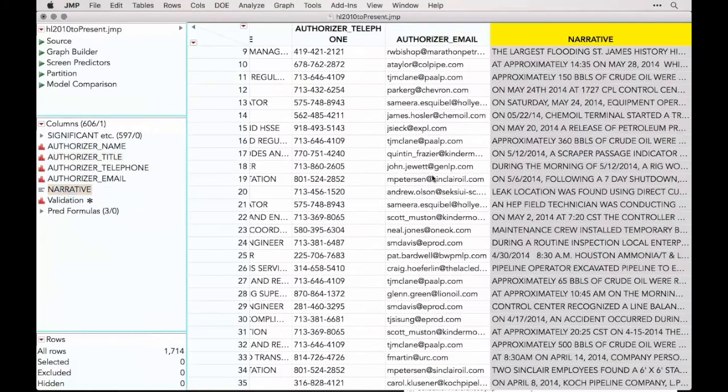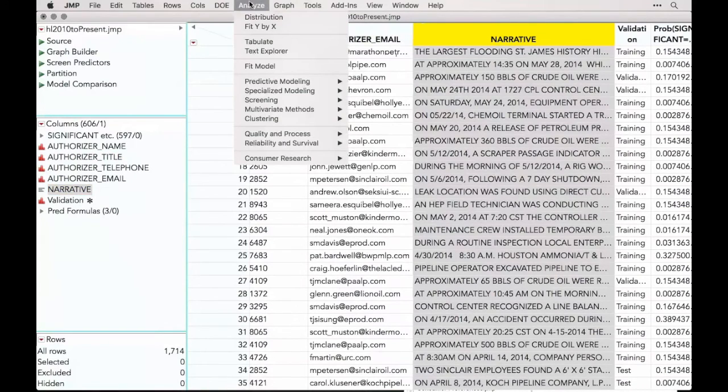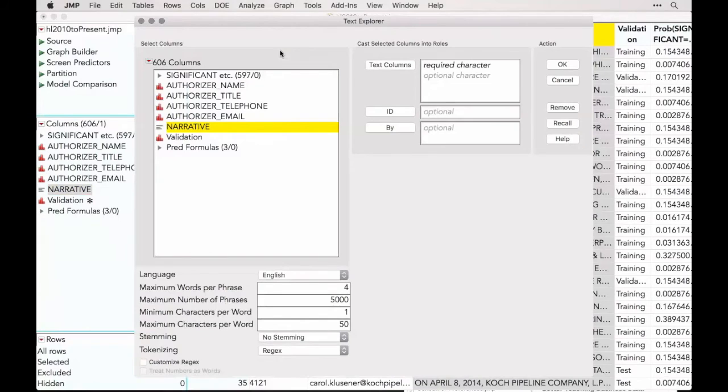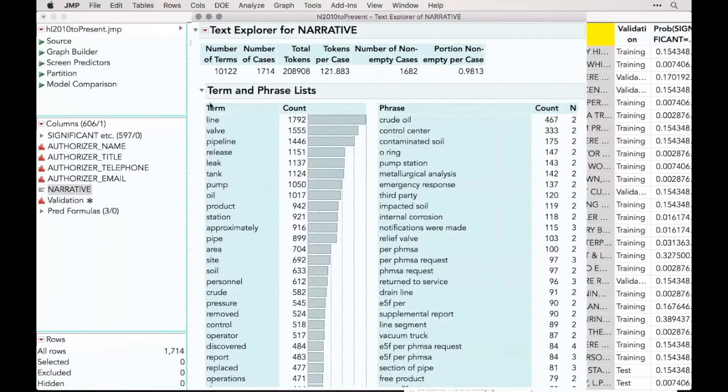And another column has text information. So this is called narratives, and we have just unstructured text. So any stories, comments, whatever, and what to do? Yes, you can analyze this in JUMP, and you can convert it into numerical representations for further analysis and even model building and prediction. And the tool here is called Text Explorer. So I just use the defaults, this column, and now I can analyze what's in here. So I see all the terms, the verbs, and I see the phrases which are typically in the text here.